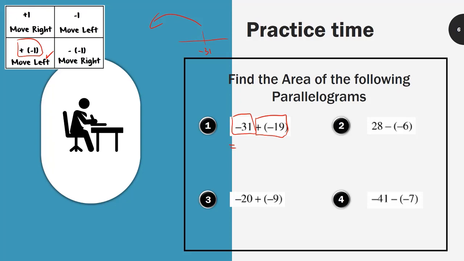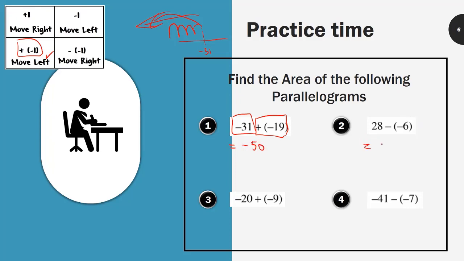When I move 19 positions left on the number line, I'm going negative 32, negative 33, negative 34, negative 35. Okay, so your number's actually getting bigger. So what I could actually do here is I could just do 31 plus 19 to give me 50. And obviously, because I'm heading left, it's going to be a negative. Okay, so my answer there is negative 50.